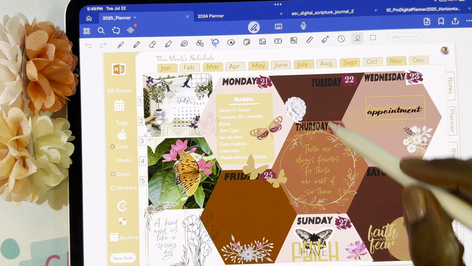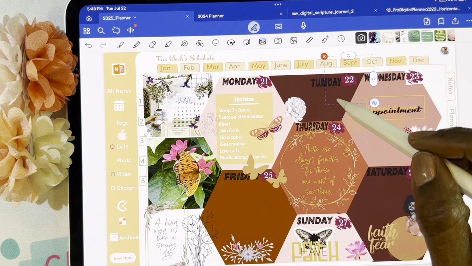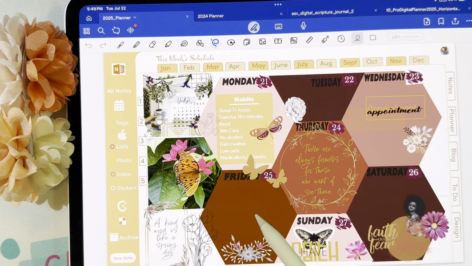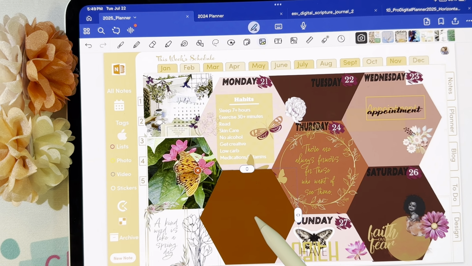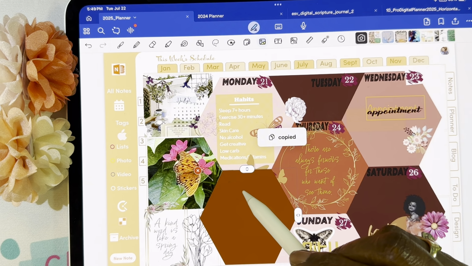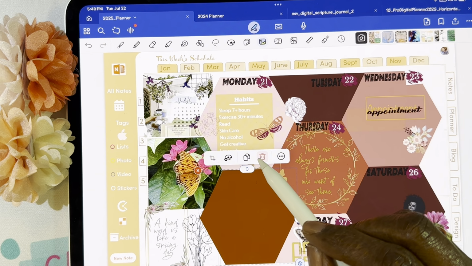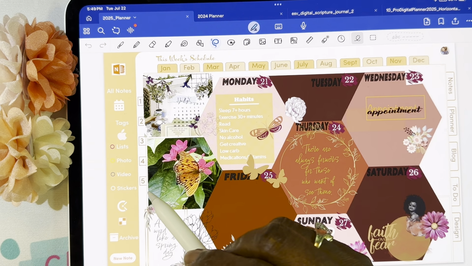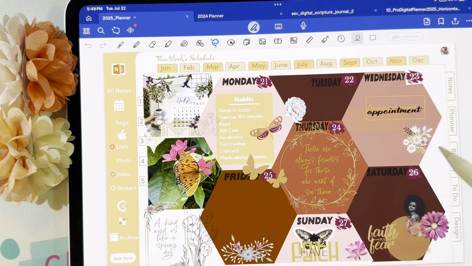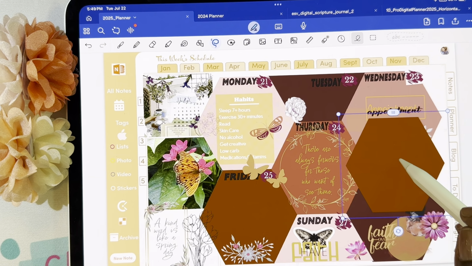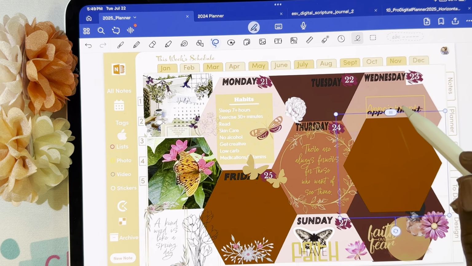What I did, I'm going to show you, is this is a half a shape. So hopefully I can select one. Let's see if we can grab this one. I'm going to duplicate this one and copy it, and I'm going to paste it. Let's see if it'll let me paste it. Copy, and let's find a spot to paste it. What about here? Paste and match style. I'm going to use that. Okay, so this is how I created these two half shapes.